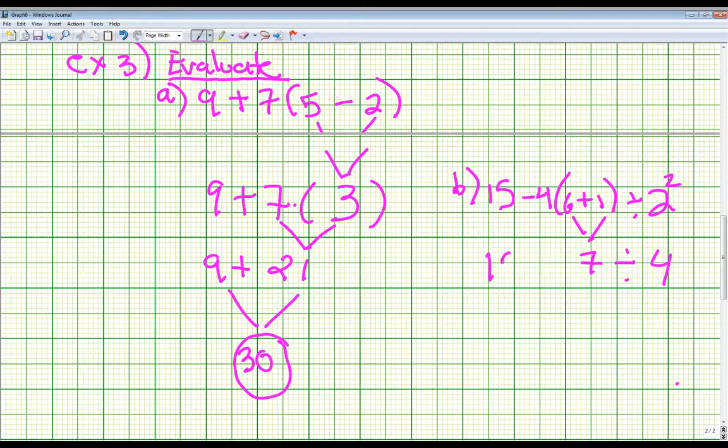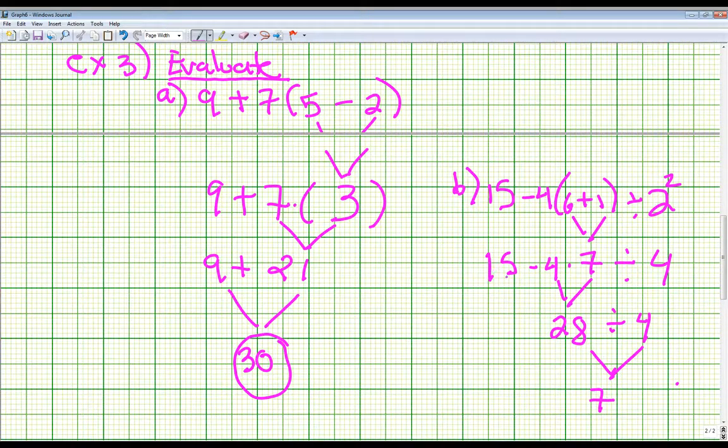So what I have now is 15 take away 4. This has a parenthesis mark in between it, so I'm going to use a multiplication dot. And so now I have subtraction, multiplication, and division. I'm going to be multiplying and dividing from left to right before I subtract. So I'm going to go 7 times 4, which would give me 28. And then I divide that by 4. And that gives me back 7.